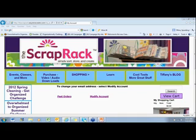So if you have a punch that you like to use, or especially if you're somebody who does punch art and you always need lots of circles or whatever, then you can punch out a lot of circles in a variety of colors and put them either by color in a Sweet 16 page or something like that, or if they're a themed punch, you can put them in a theme in your theme section as well. But that's a great use of your scraps. And then those punches are ready to go.